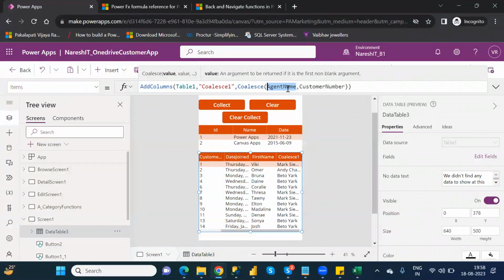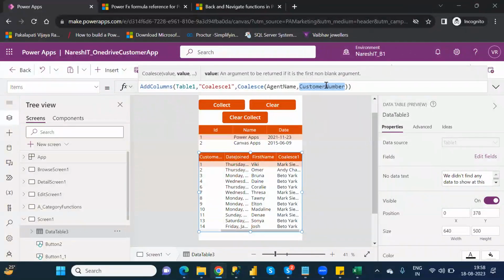That's the reason agent name values only will be displayed here. Suppose if any row has a blank or null value, then it will go to the customer number and check whether it is a non-null value or not. If both the columns contain null values, then it returns null into that one. Understand clearly? Okay. This is how we can apply the coalesce function.